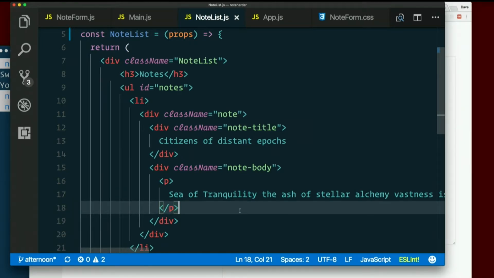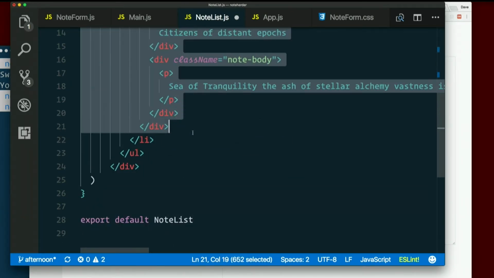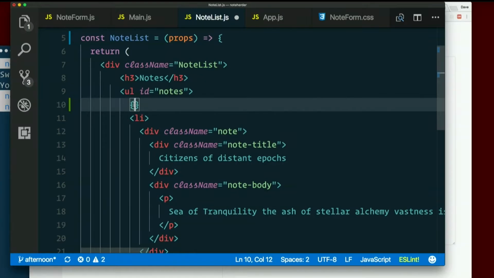I want to do the same thing to all the things in a collection. And when that's the case, what do we use? Map. But map works on what kind of object? Arrays. And we don't have an array, we have an object. That's okay. We've been here before. We've dealt with this. Inside the UL here, this is a temporary LI. This is just here for decoration. What can I map over? How can I get an array out of that thing?